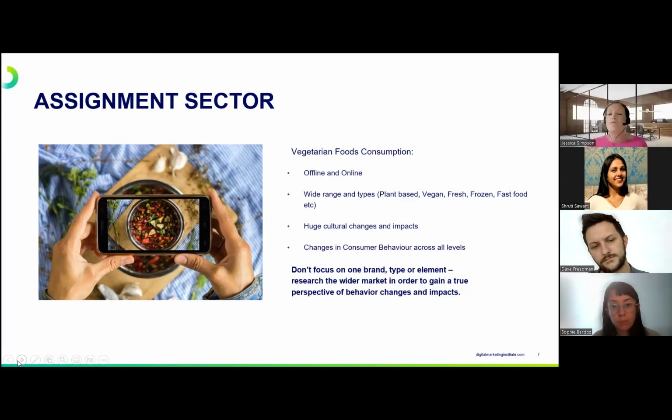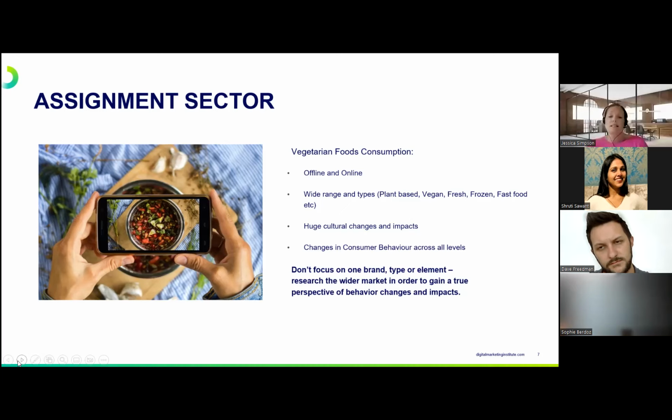So in this case, it can be plant-based. You could decide to do vegan. You could decide to do vegan milks. You could decide to do vegan meats, or you can break it down to a particular segment area or industry segment area to make it much easier for you to then provide more applied content in the word counts that you have.